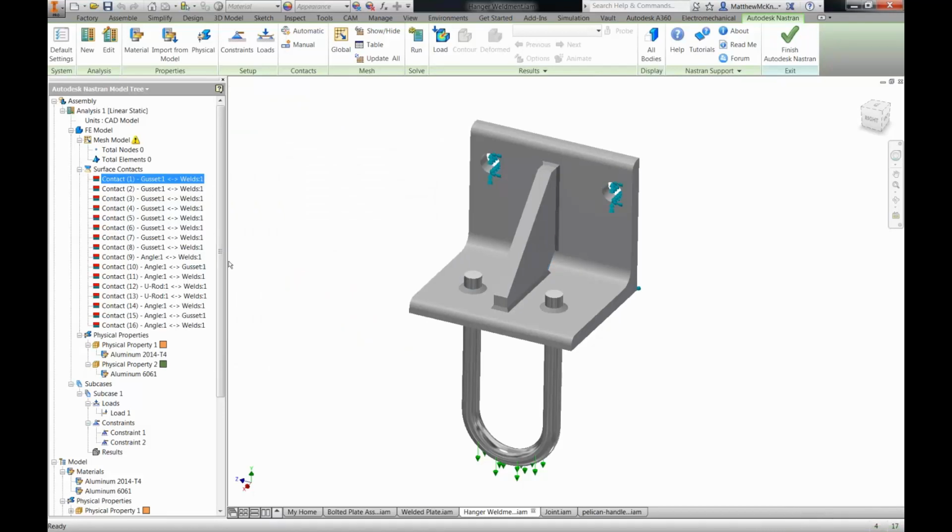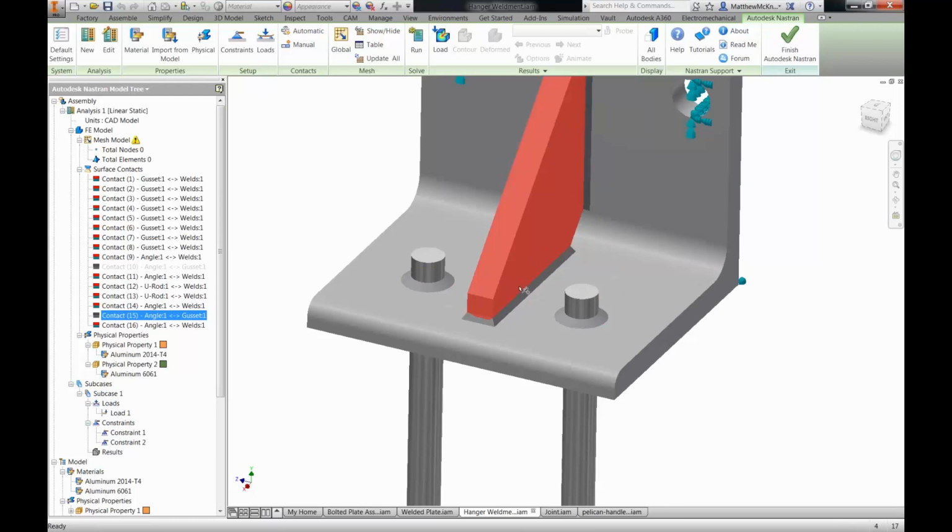The only thing that I really want to do here is suppress two of those contacts that have been defined, because the weld is retaining the gusset plate to the angle line, and we've actually picked up two faces that aren't bonded to one another. So I'm just going to suppress this face and this face here. In essence, it's taking the face on the underside of the gusset, which had previously been bonded to the top face of the angle line, and we're suppressing those so that they'll effectively have no contact defined for them.